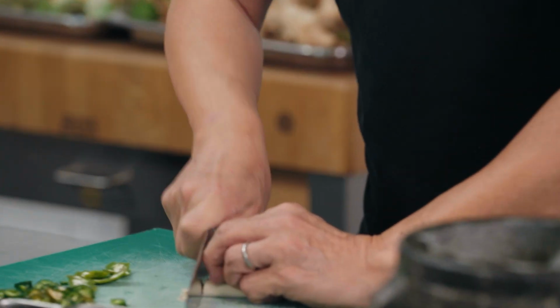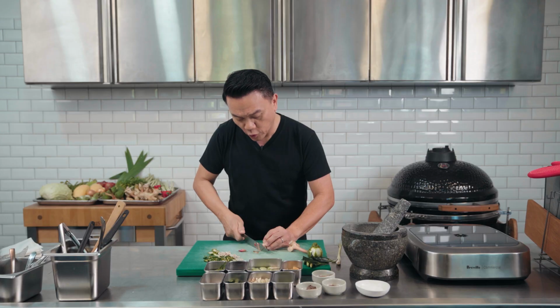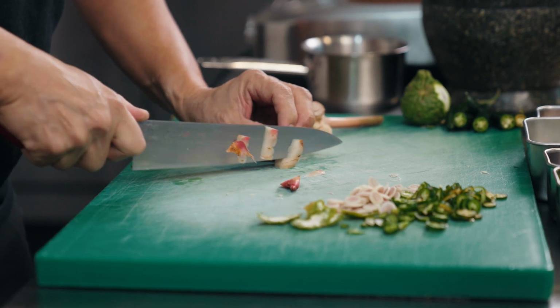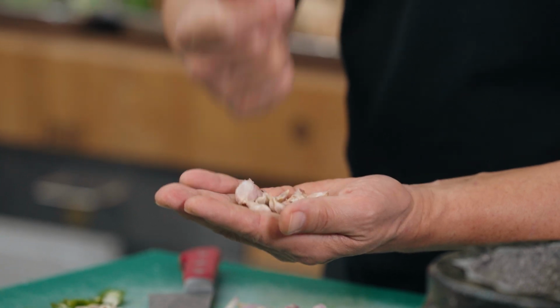Then I thinly slice. Next, this is the galangal, very sharp heat. We don't need much, just a knob. Take the skin off. Again, thinly slice. Thai shallot gives a beautiful flavor. Thai garlic, which is really tiny, has a beautiful aroma when you're making curries.